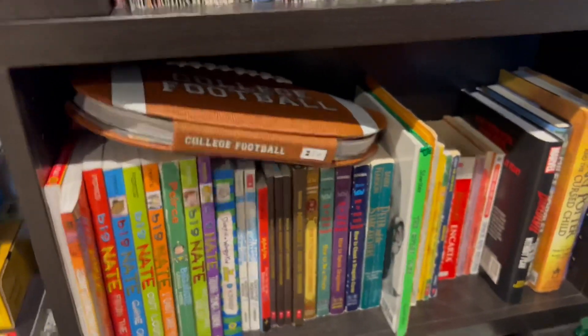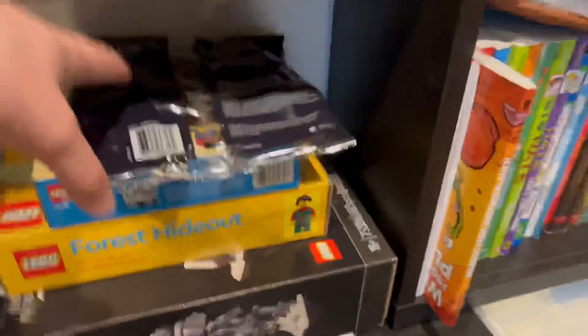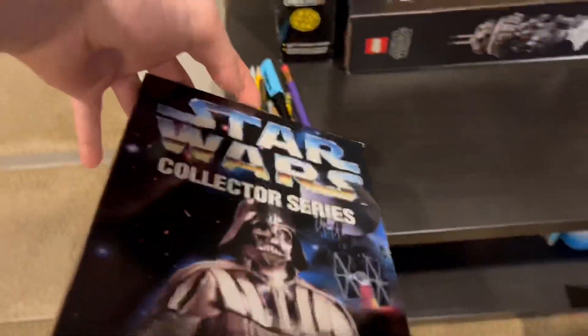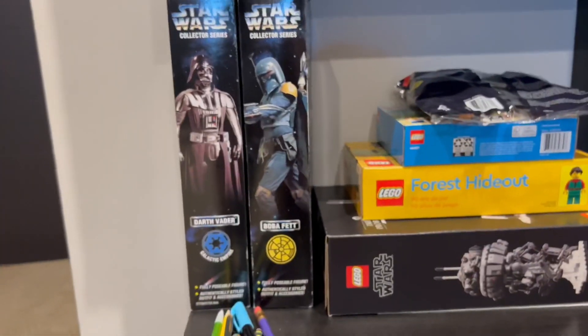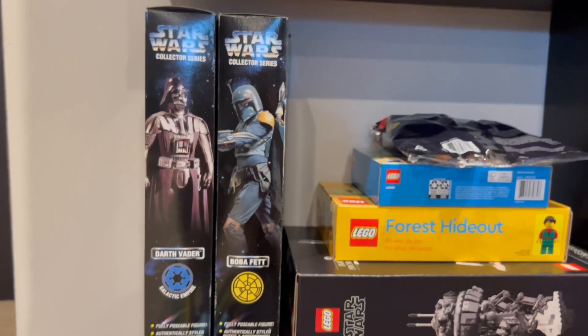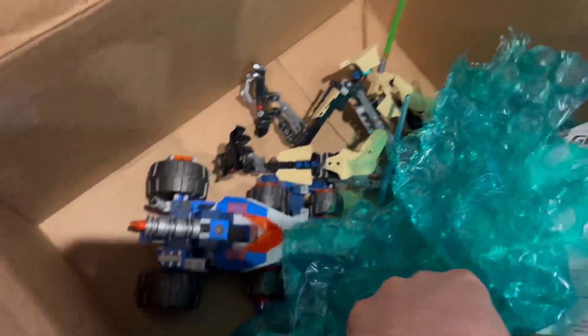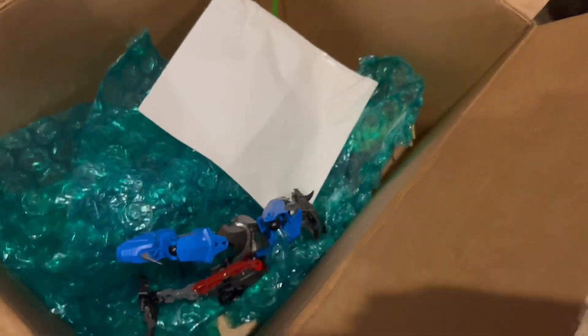Here we have a bunch of younger books I used to read as a kid, along with Warrior books, Magic Treehouse, and LEGO Minecraft sitting in front. Over here I have a couple of sealed sets I want to sell along with some collector series old doll things. I thought they'd be cool 80s memorabilia but it was a bit of a mistake. This is kind of my sell box — there's a Nexo Knights thing, an extra General Grievous Bionicle, another Bionicle — just stuff I want to get rid of.